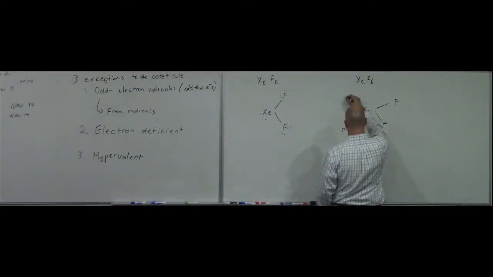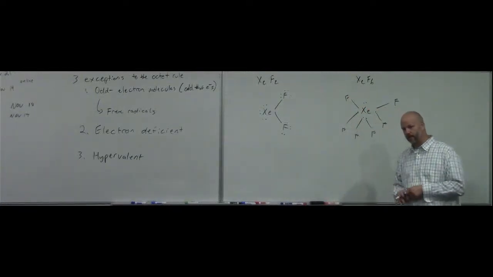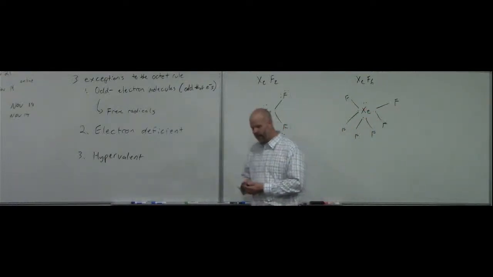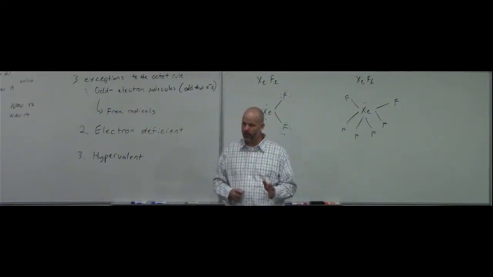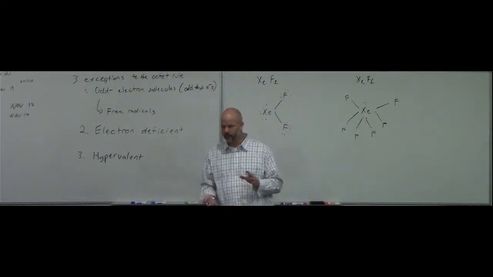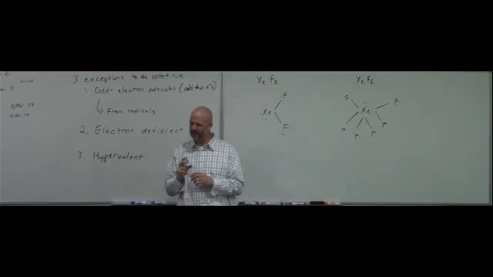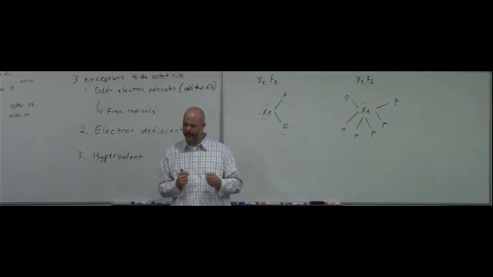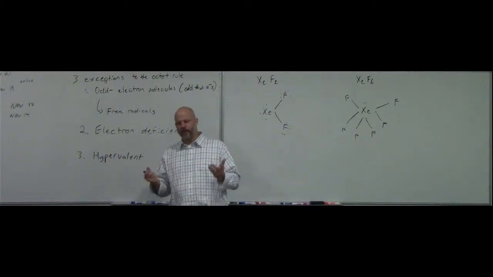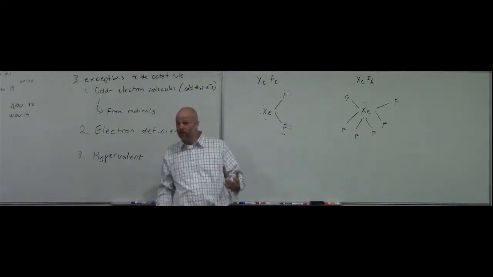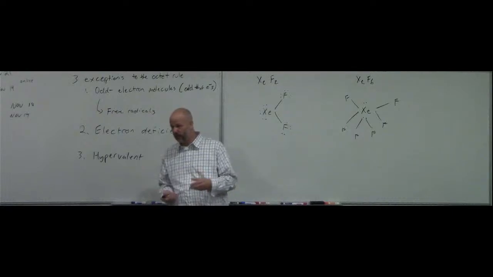The only ones here that are complicated at all are the coordinate covalent ones. Those will be just recognizing, hey, something here doesn't quite add up. How do I figure this out? Possibly even just dealing with ones that have charge, remembering that I've got to account for that. Oh, I've got to take an electron away. I've got to add an electron in. That's what's going to balance this.